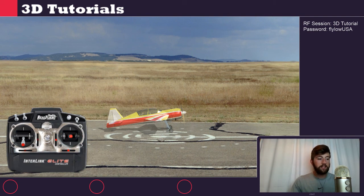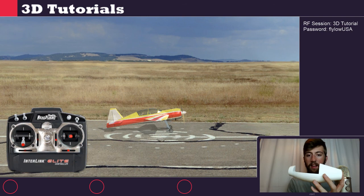is my new project. Everyone's going to kind of hate me for this. But as much as I love flying 3D airplanes, there's another type of flying I like to do. It's relaxing, it's not crazy, it's super chill, and it's gliders. I'm designing my own sailplane, and it's going to be all 3D printed. So this is the first half of my 3D printed sailplane.